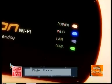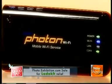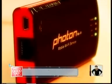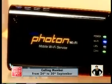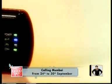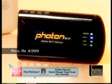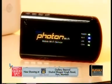Once configured, it's more or less like a plug-and-play device with everything inbuilt. But on the downside, it is only available on Tata's telecom network. Hence, it is available only in 4 cities: Delhi, Mumbai, Hyderabad and Bangalore. While introduced at nearly 5,000 rupees, the device costs 6,500 rupees in retail.